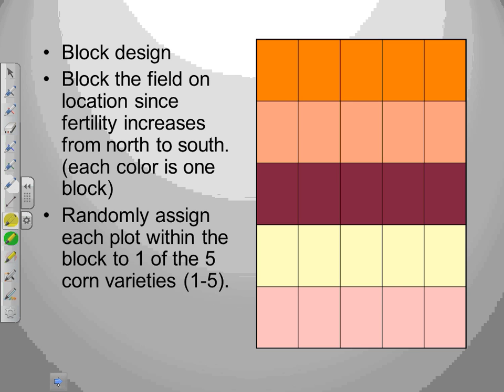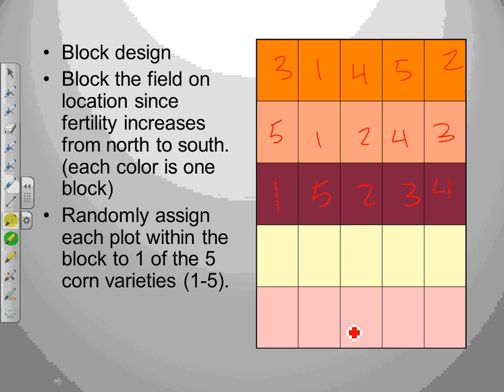It doesn't say what time, right? Let's go during calf time. So here I see the north. I'll block this out, and then I will randomly assign, using a random number generator, the types of corn. We will see how well each seed does in that spot. And then we can do the same thing here, and so on and so forth.